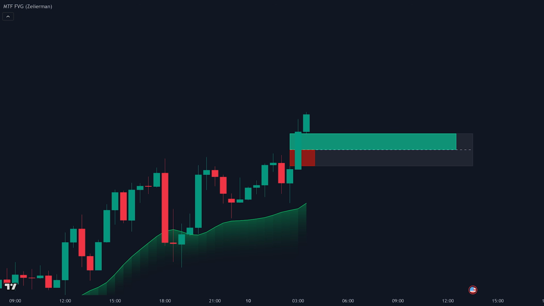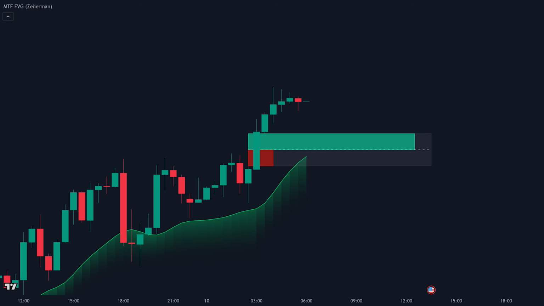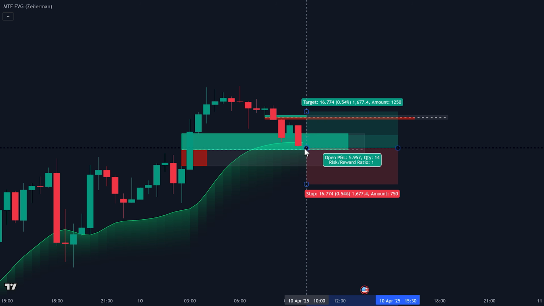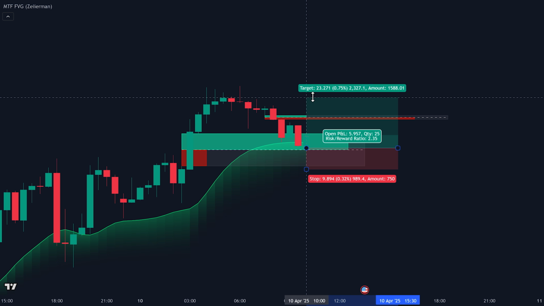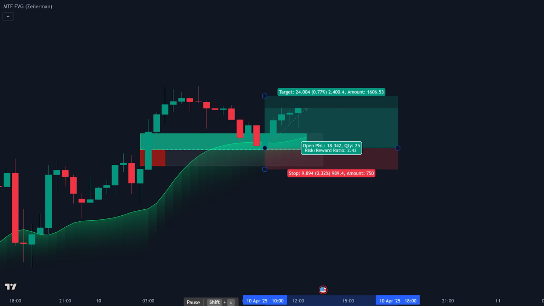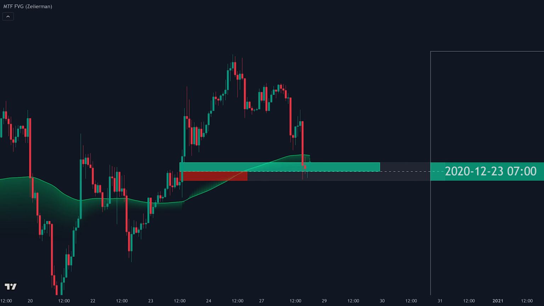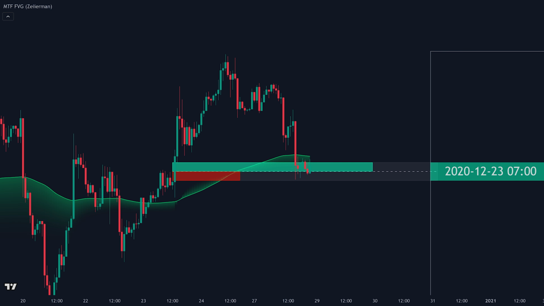The multi-timeframe fair value gap indicator makes it easy to find fair value gaps on any chart. These gaps show where price moved too fast and left an imbalance. The indicator finds and draws them for you, shows if buyers or sellers were stronger, and includes a trend line to help you follow the market direction. It also has a table that tracks all active fair value gaps. You can use it on any market or time frame. Just remember to test it first before using it in real trades.